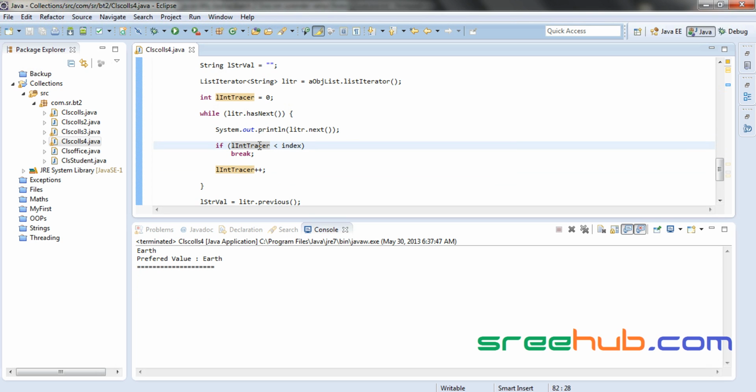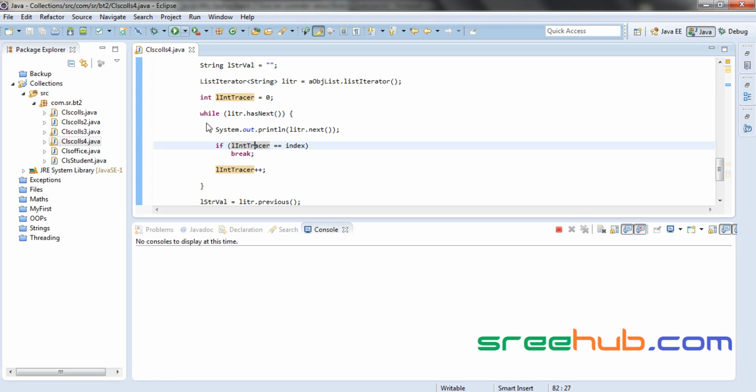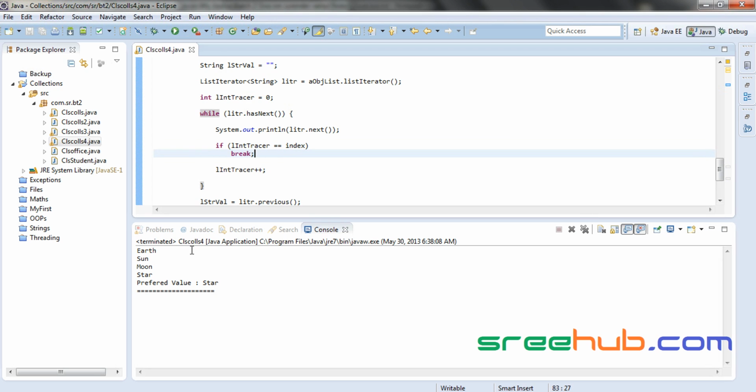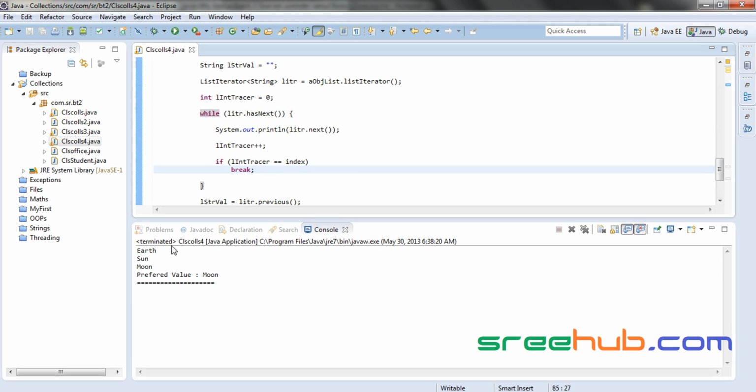So my iterator, when it comes to 0, okay, I printed, fine, 1 2 3. When my tracer is equal to 3, I want to break, right? Now when my tracer was 3, it was a star. Let me place this here. I'm just writing a small logic here. Let me run this. Yeah, perfect.